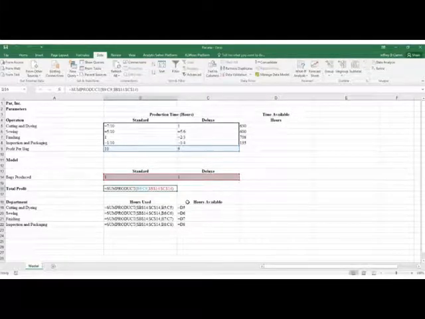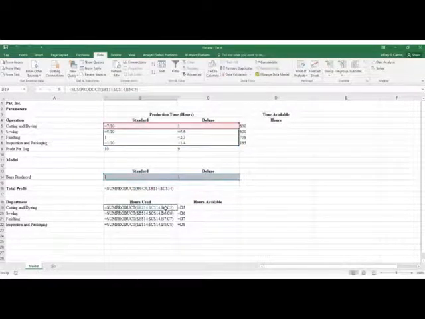Incidentally, the gray cells are going to be the location for our decision variables, and in a moment we'll show how to use those gray cells for trial and error in terms of trying to find the best standard and deluxe bags to produce. We also use the sum product function to calculate the hours used in each department.